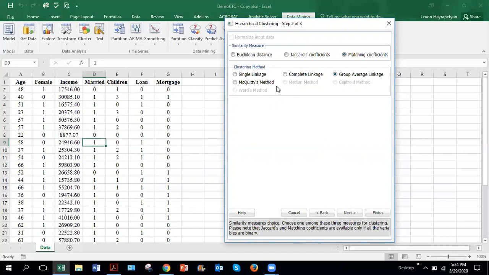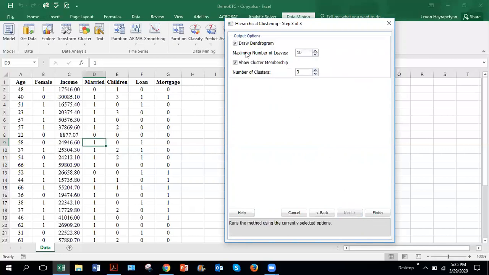Then down here, we have to select which clustering method will be used, and we learned several of them. In this example, we will use group average linkage. It's already selected, and we'll go next. We leave this box checked.